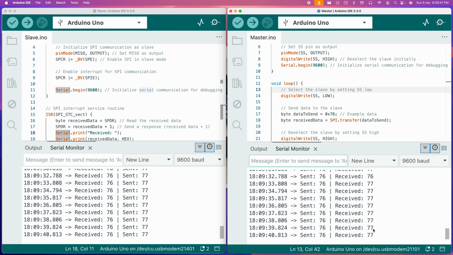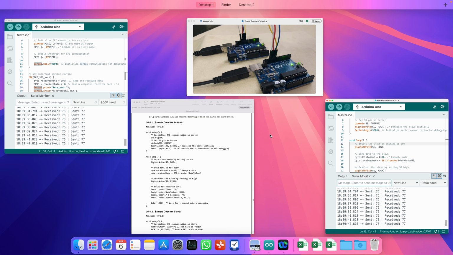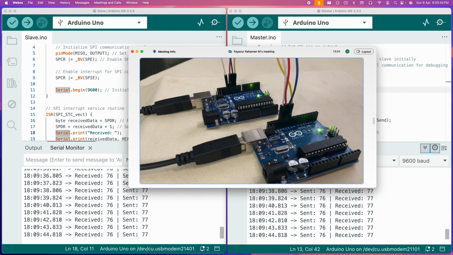So that's our objective. We are communicating. We have used SPI to communicate between one master and a slave. And like in the other videos, if you want multiple slaves, you can connect multiple slaves, and the master can keep selecting which slave he wants to communicate with. And this is a synchronous full duplex communication. So we have met our objective. I'll stop here.